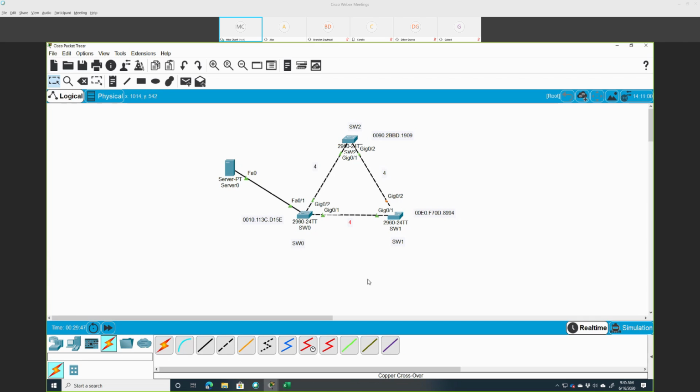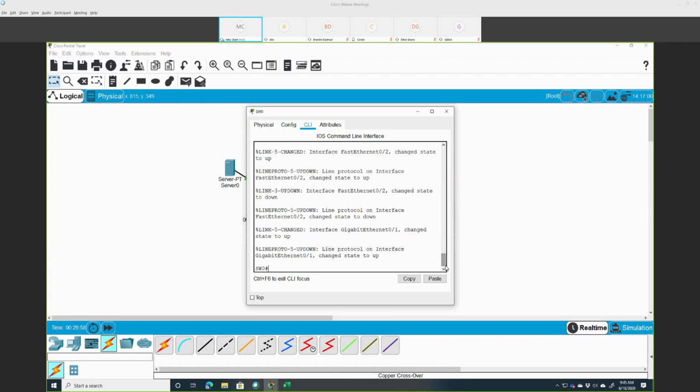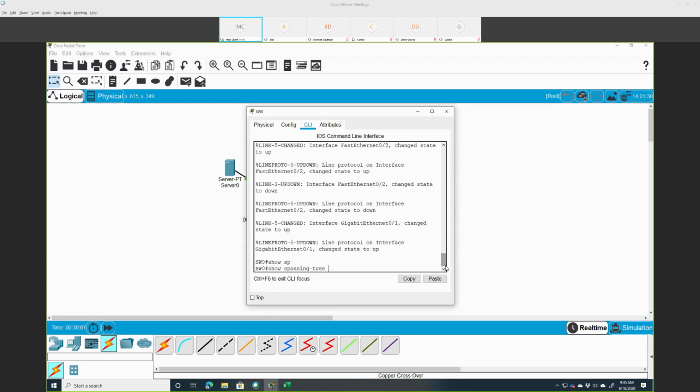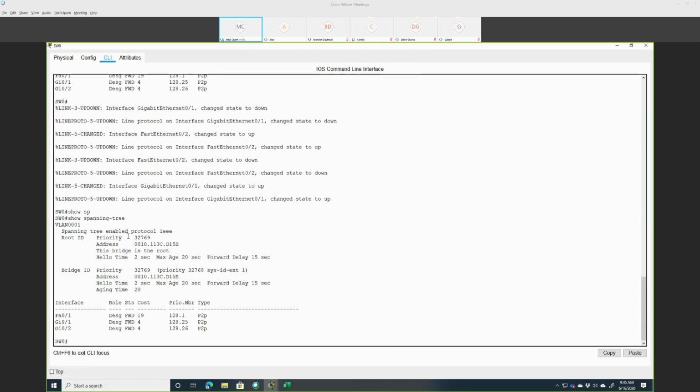Now, when you show the spanning tree protocol, there's a lot of information there. First of all, we need to know what version of spanning tree we use. It is show span 3, and as you can see, we use spanning tree enabled IEEE as the whole one, and it tells you the status report, which is all that's needed in this case.